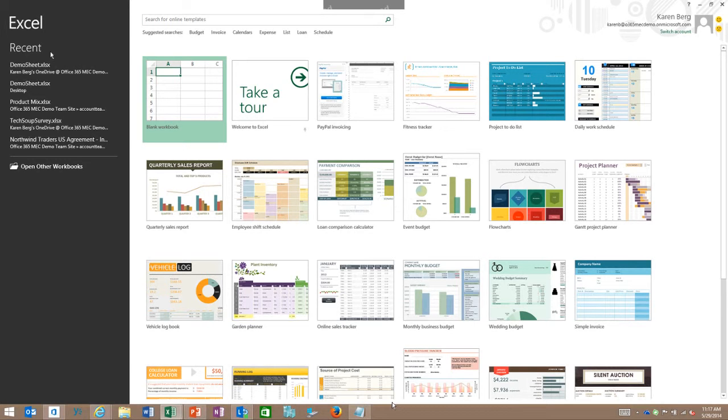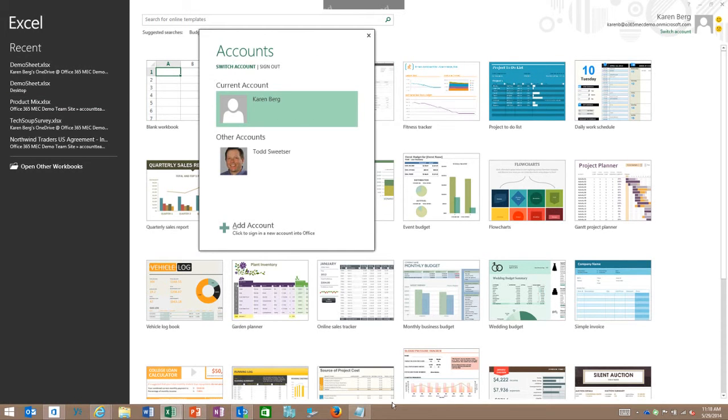Something else with 2013, just so everybody understands: within this demonstration environment, I should mention, my name is Karen Berg. I may have a low voice for Karen Berg, but I am Karen Berg within this demonstration environment. You can see I'm actually logged into Excel. With the 2013 platform, you can log into the Office platform. What that affords you is that when I move around from machine to machine, I can log into that machine and this information will follow me.